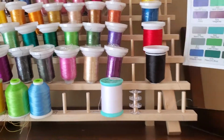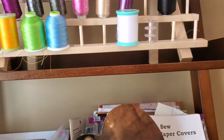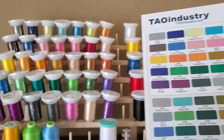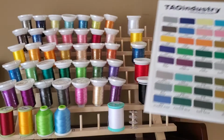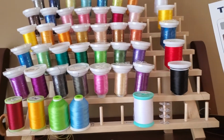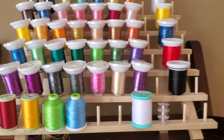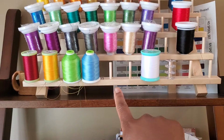I just got the 40 spool set. That way it's easy to see. I have it all lined up, the colors are matching. So when I'm on the machine and it's asking me for 016, I can look on here and see it and then find it up there. So I like that. And then these right here are just the threads I bought when I first started.